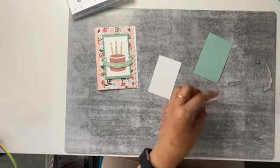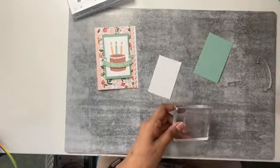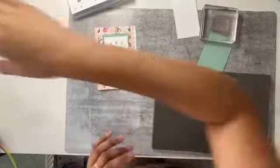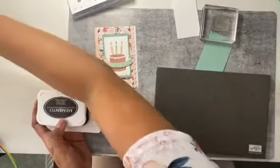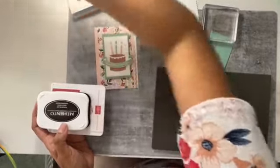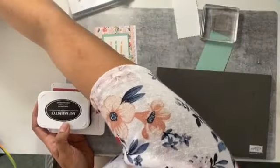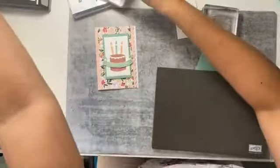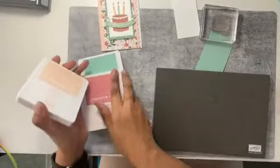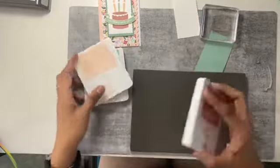Ready. So the colors I have used are petal pink, the copper rose, and mint macaron, which is quite a nice combination. The pink on the card is not quite petal pink. It's sort of an in-between color. So those are my three colors. So we'll start that.